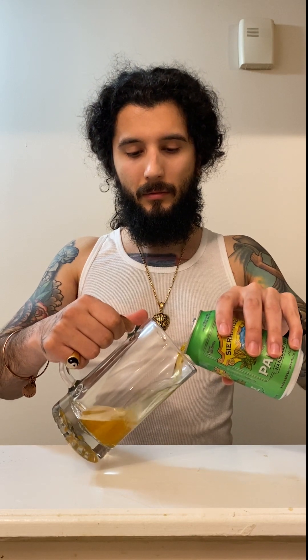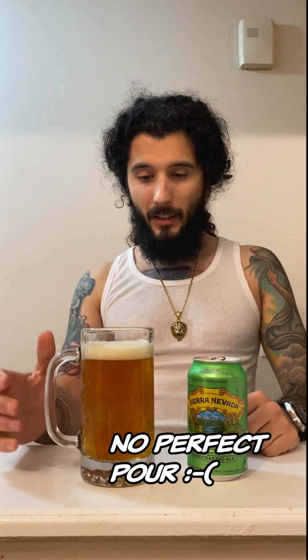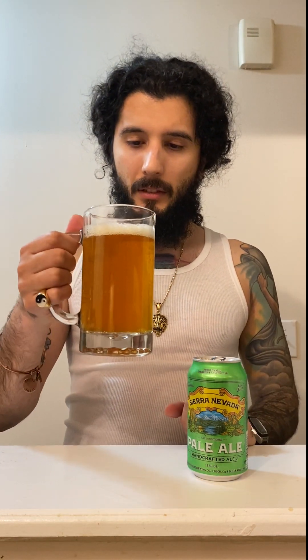We're going to get right to this review. I'm excited — it's really cold. Don't have the frosty glass today, but it's all good. Right off rip, loving the color. Definitely has a full-body color to it, more of like a gold amber, which is what I expected. Nice carbonation. Love the smell — it has a very rich aroma to it. And I believe this pale ale was made with mostly hops, like I just read.